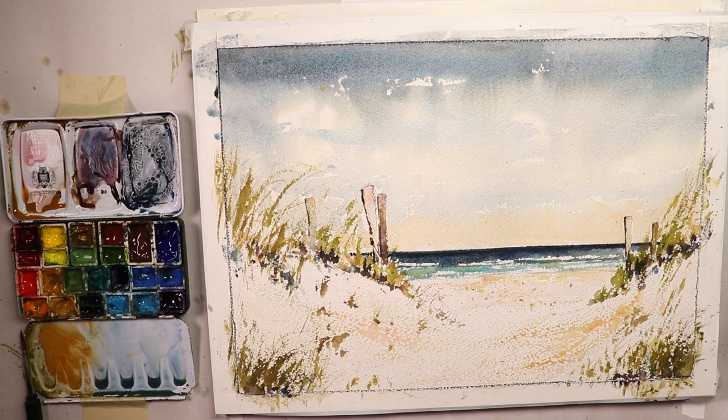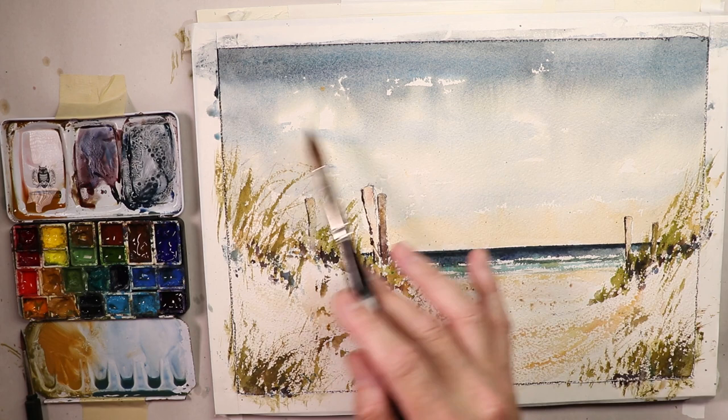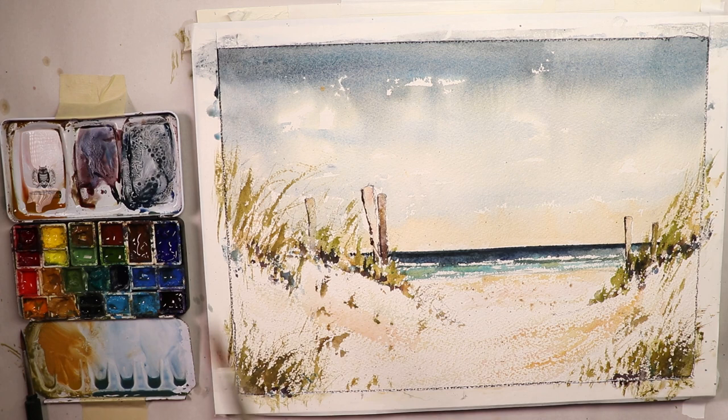And then if we want, I wouldn't do anything with the sky right now. Maybe after that sky dries 100%, you might think you could add just the tiniest touch of alizarin crimson to the sky. There is some gold in the sky, as you can see, but we didn't have any alizarin crimson in our mix with our sky wash. We could have added that in. We should have added that in. But you can't always remember everything when you're working.